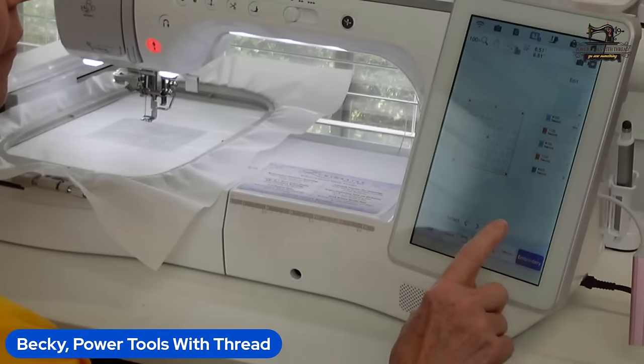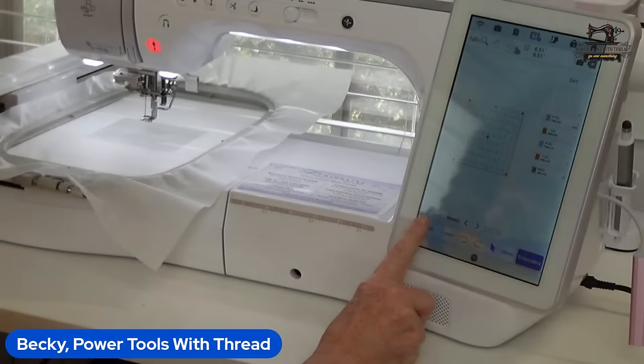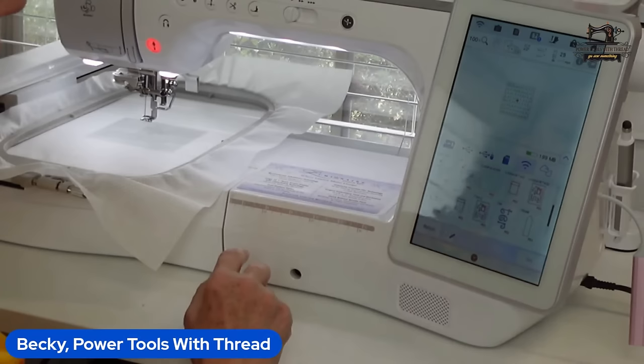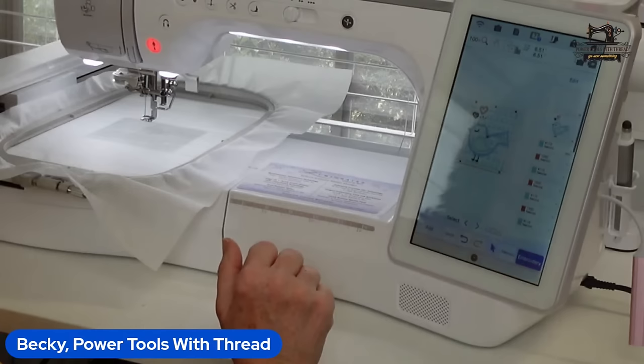Before I hit the embroidery key, I don't want to hit embroidery just yet. I've got a key over here that says add. I wish the glare wasn't so bad, you guys. Boy, that makes me crazy. I'm going to put add. I'm going back to the pocket for memory. And wireless. And where's my ladybird? I went too far. There she is. Ladybird. And set. So now she's good to go, right?